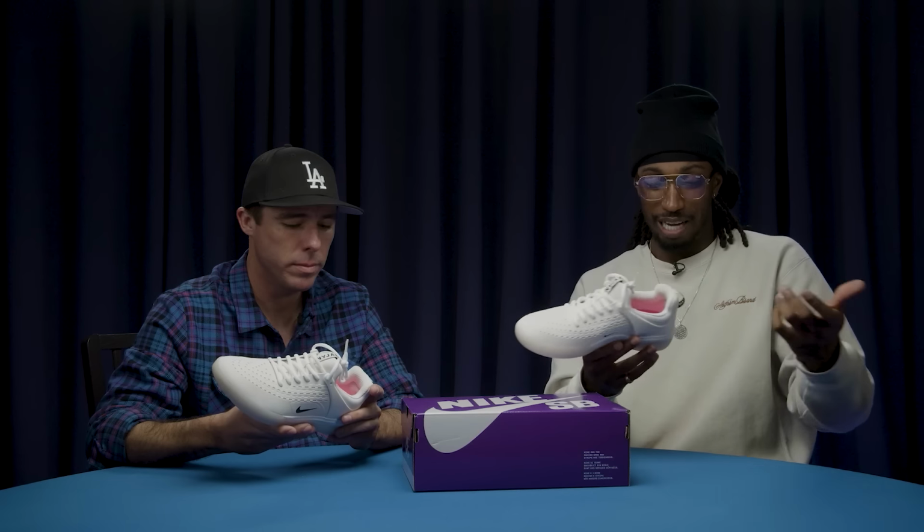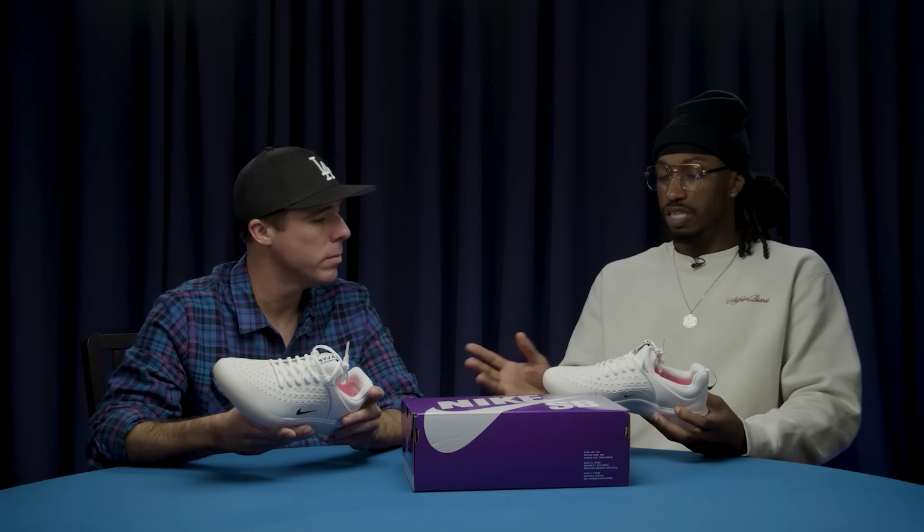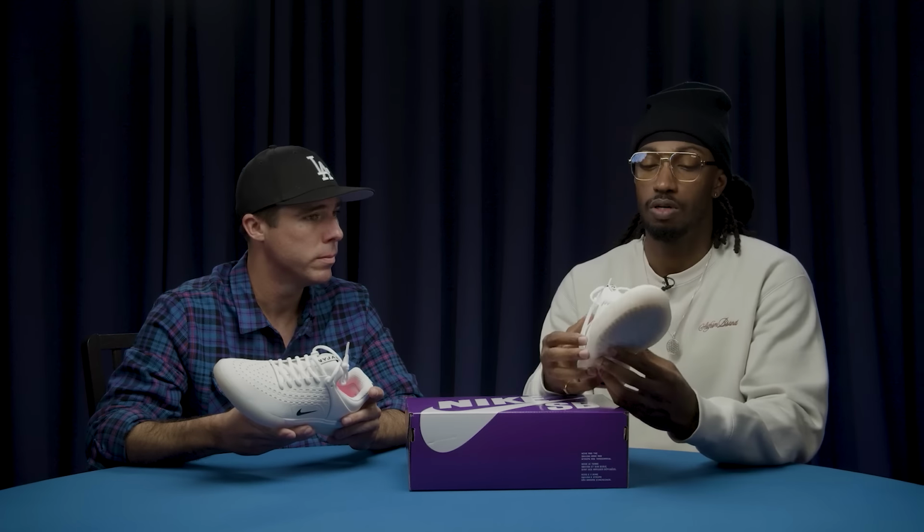This one adds a little bit of padding in the heel collar and the cup sole, but it reminds me. You said golf earlier. As I look at it, it gives me a little bit more soccer vibes. Oh, I can see that too.